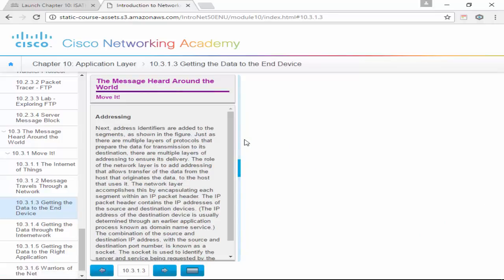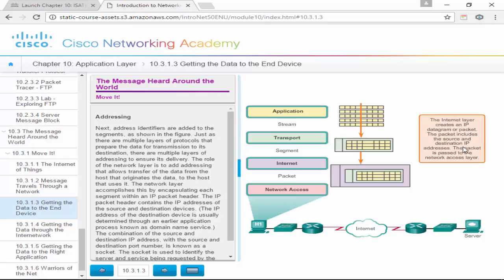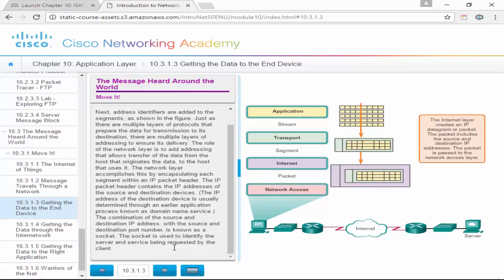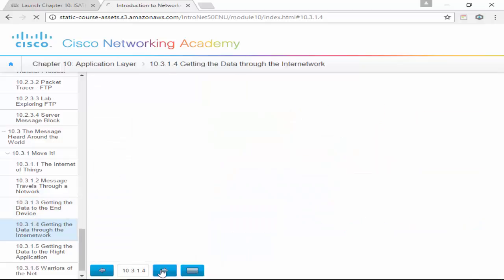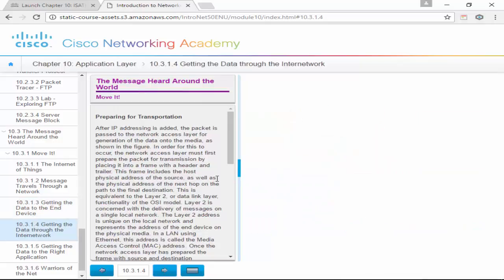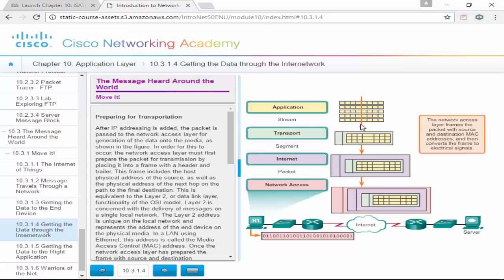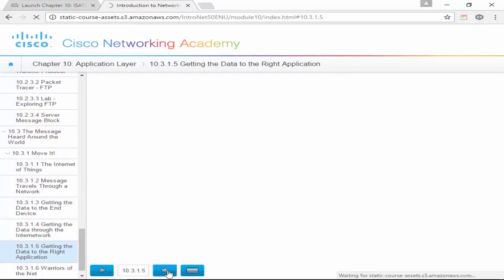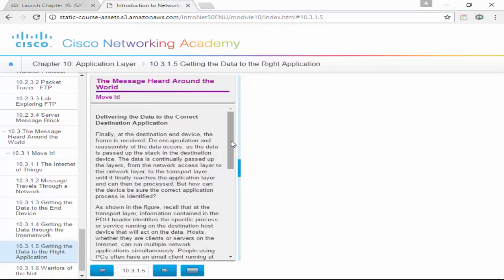Let's see if it goes on with our video. We've talked about this. Alright, so here we go. We finally get to it. So we have our 1s and 0s getting sent through. This then builds packets again, breaks it back down to frames, sends it as 1s and 0s, packets, frames, bits. And then this server over here is going to build it from the network access to the internet to the transport to the application. And that's basically what it's telling you.